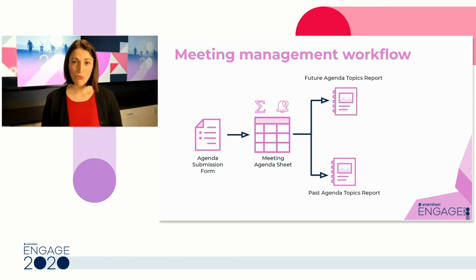And then also, again, reports allow me to easily break down and determine differences or manage some of the different work around some of those different agenda items. So I can have one report where I'm addressing past agenda items. So what have we talked about previously, and what's the status of those things? Have they been completed or not? Are they still open? Do we need to continue to talk about those items? And then I can have a separate report that is future agenda topics. What are we talking about in the next meeting? Do people need to prepare some information for that meeting?